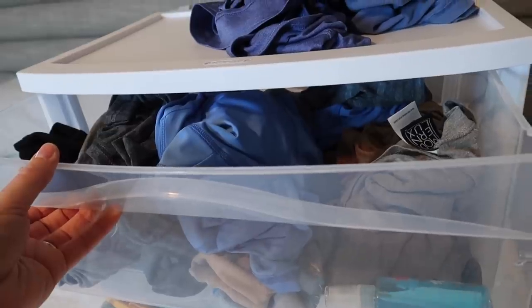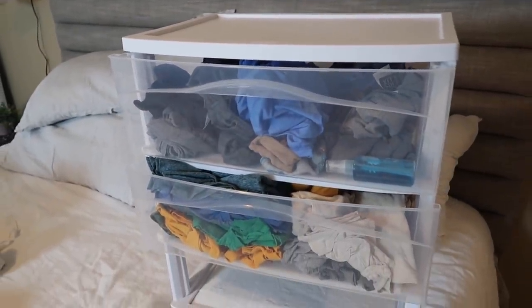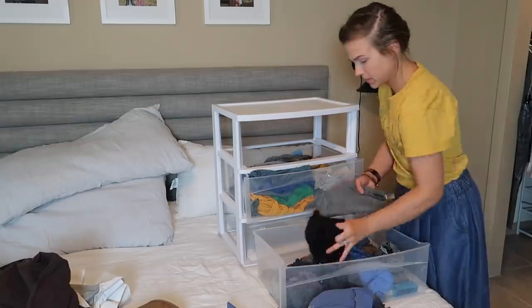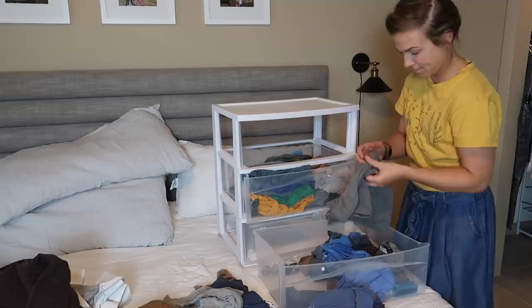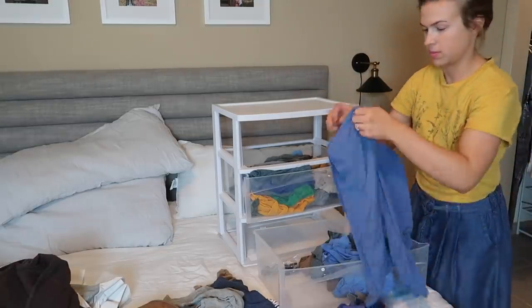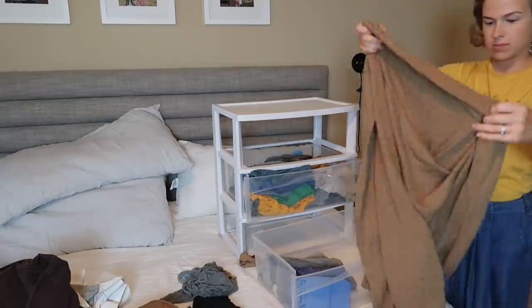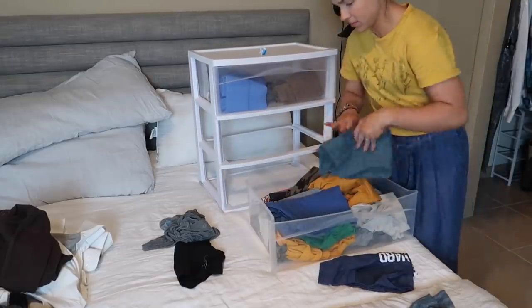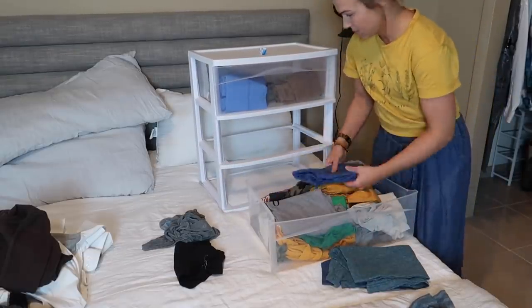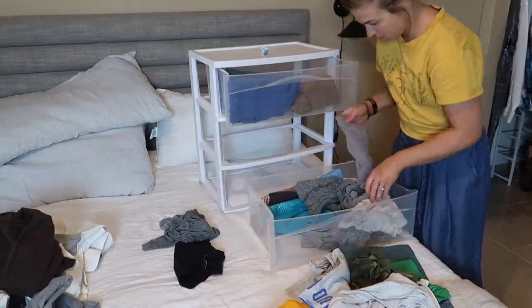After going through my clothes, I went through some of my husband's clothes and then I wanted to go through two of these drawers in this little plastic dresser drawer organizer where I keep all my t-shirts. Before we moved I purged a ton of clothes, so I was able to downsize to just this little three-drawer organizer. I got this at Target — I think it was only about $11 — and they're great, very affordable for closet storage and organization.